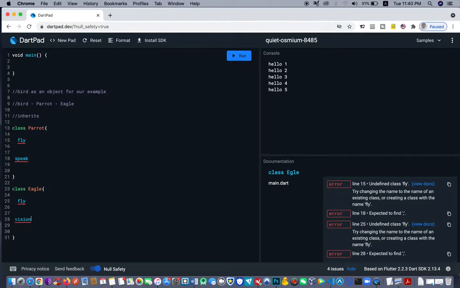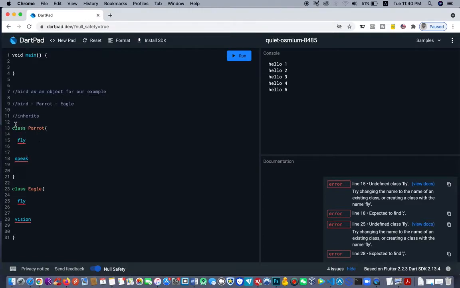So I think it is fairly shared among these two birds. Okay, then what else can we do here? Fly, fly, speak, vision. Okay, so here we're gonna have a fly function and a speak function, right?